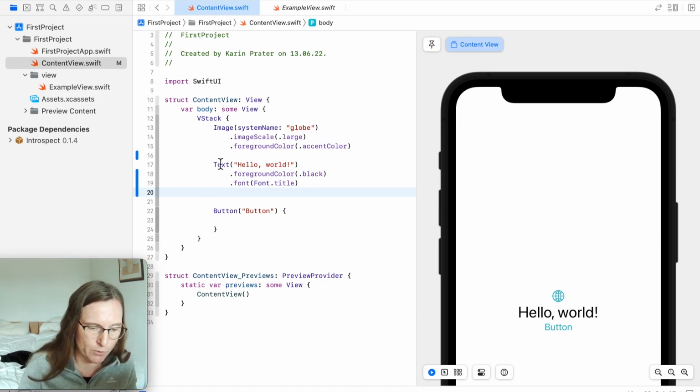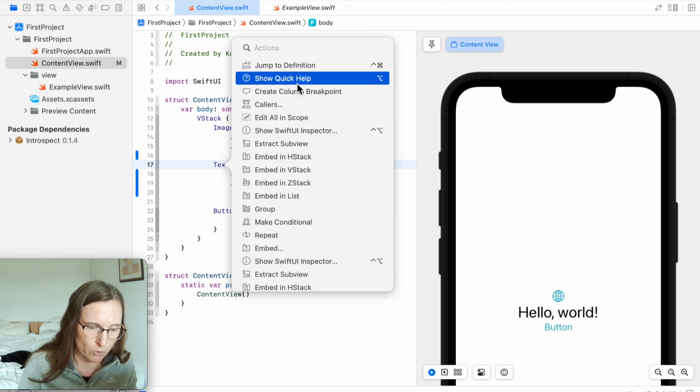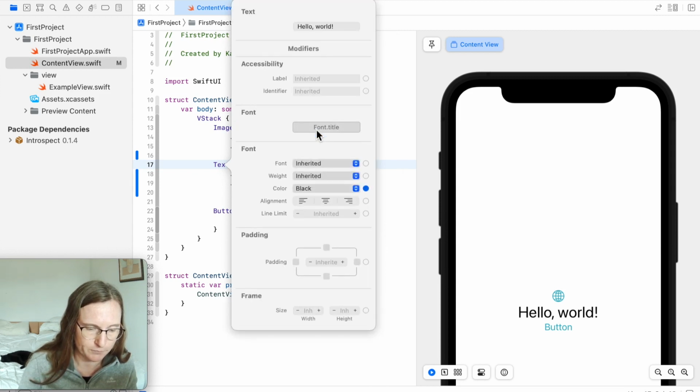You can also use one of the inspector features. If you hold the command key and tap on this text, I get a lot more options. Here I see jump to definition, show quick help, edit all, and here show SwiftUI inspector. So I can now inspect this. I could change the text.